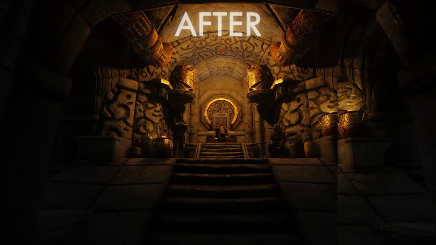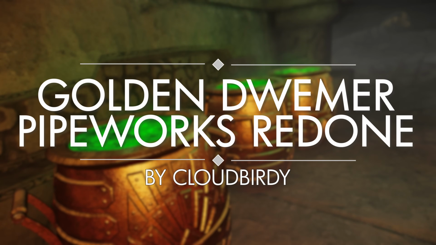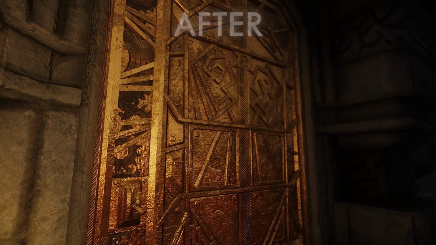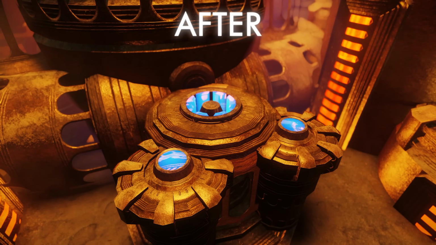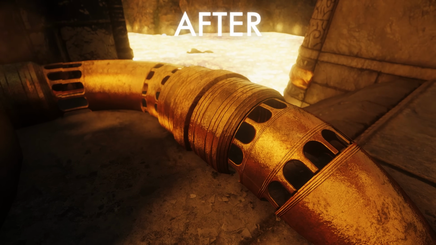To further enhance the Dwemer aesthetic, we will be pairing it with Golden Dwemer Pipeworks Redone. This mod simply replaces the metal textures of doors, pipes, decorative structures, and so much more throughout the city and the Dwemer Ruins, making them look as if they've been maintained for centuries.